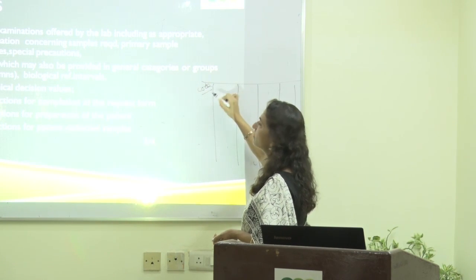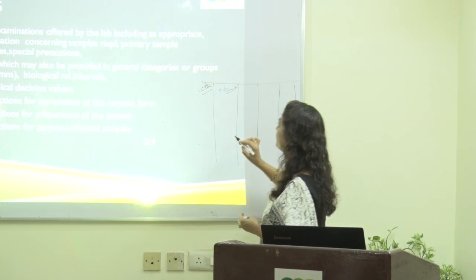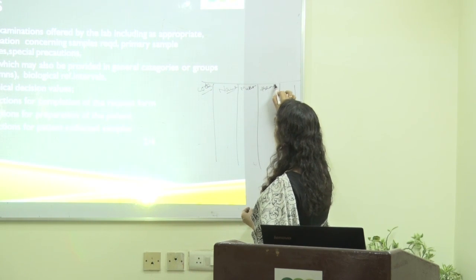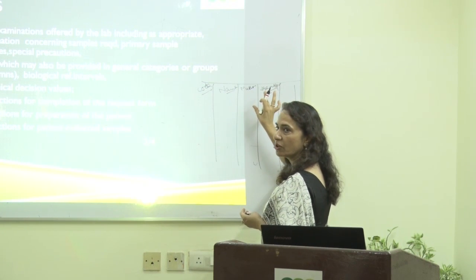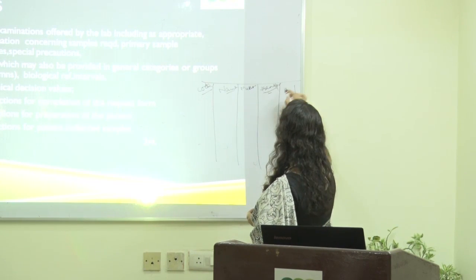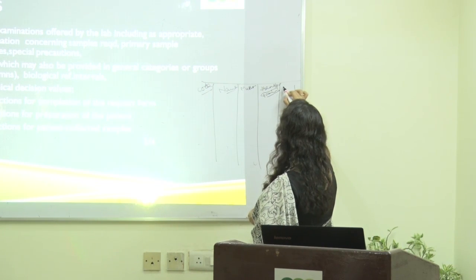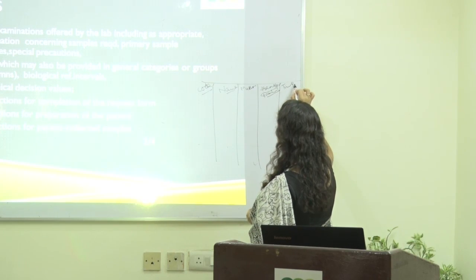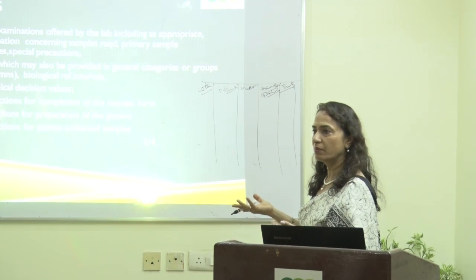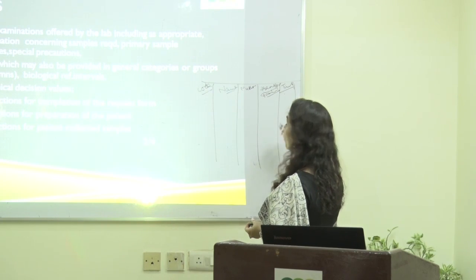test code, whatever identity you have given, name of the test, then timing, method, then transportation method, any specific precautions you need to transport or any timings within which it should be transported. Then stability, that will come here only. What is the stability? Timing. Then timings of performing. Some tests are performed twice a week, some are performed every day, some are performed whenever. That information will be there. What else? Reporting date.